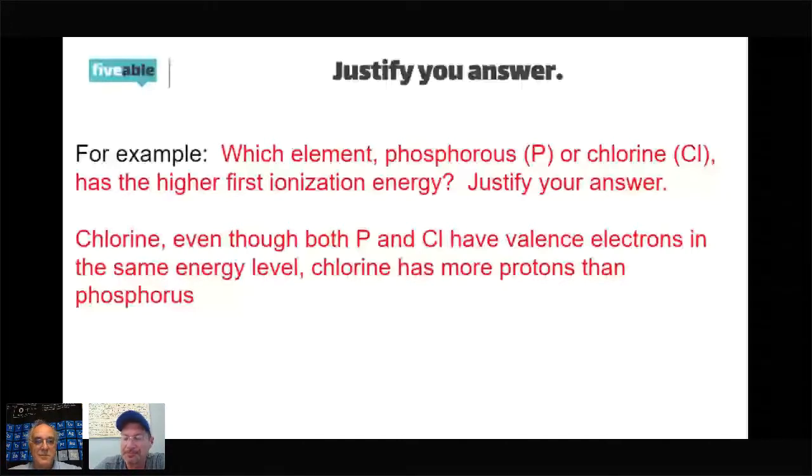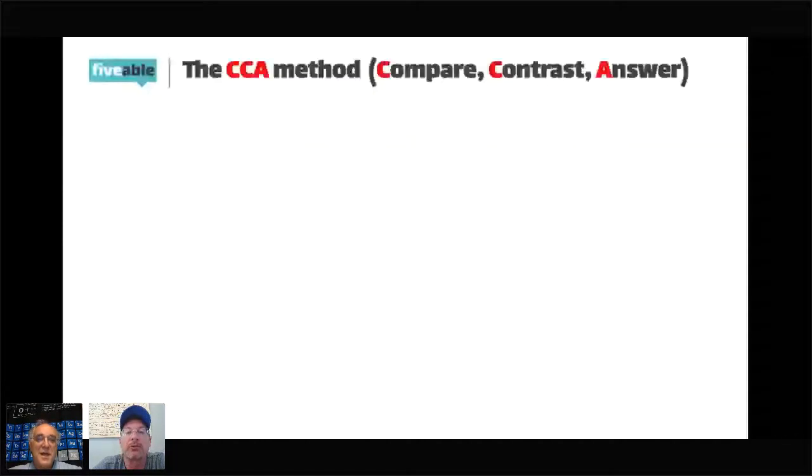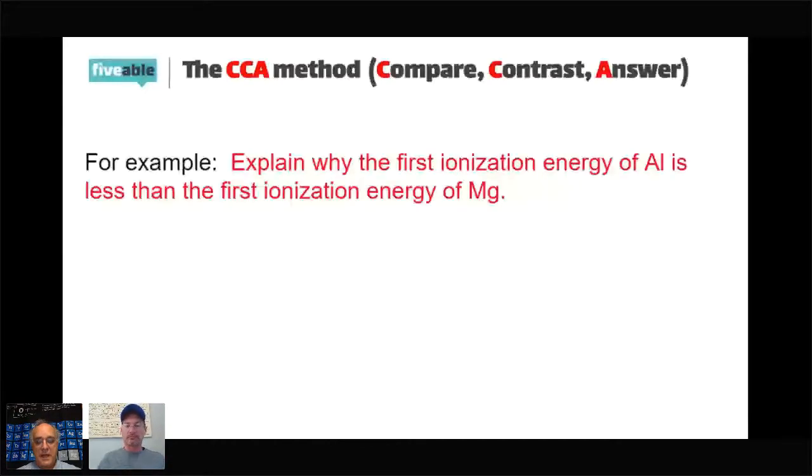Clever about it. Another way that you could approach a justify your answer is the CCA method. And Todd, you're going to talk about this one, aren't you? Yep. CCA stands for compare, contrast, answer your question. So the problems are going to be a little mini compare and contrast essay that you would write in English. And most of the questions now, especially the intermolecular force questions or the periodic trend questions, are asking you to base your answer on the intermolecular forces in both species. So they're telling you to compare and contrast them.